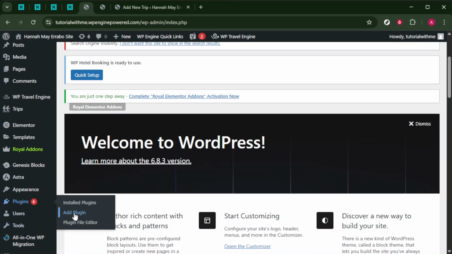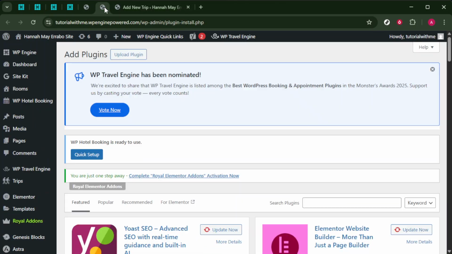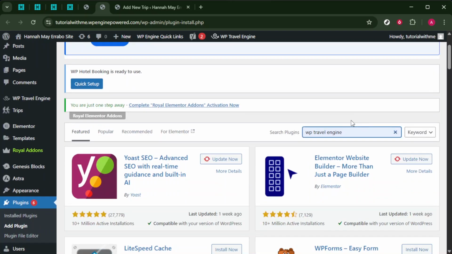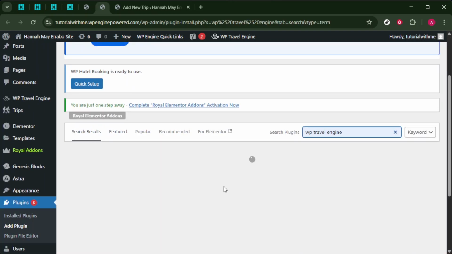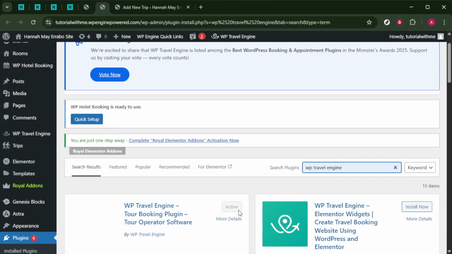This is where all the magic happens, as the dashboard is the command center for your WordPress site. Once you're logged in, you'll notice a menu on the left-hand side. From this menu, you'll navigate to Pages and then simply click on Add New. This action will open a new page editor, giving you a blank canvas to work with. It's like a fresh sheet of paper ready for you to start painting your site's new elements on.